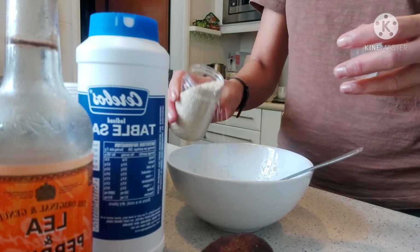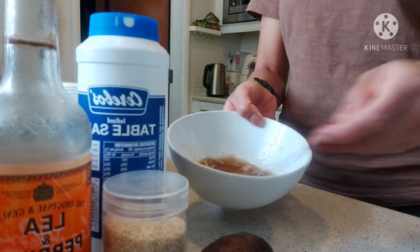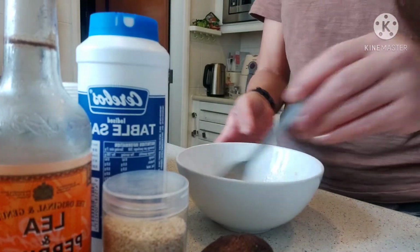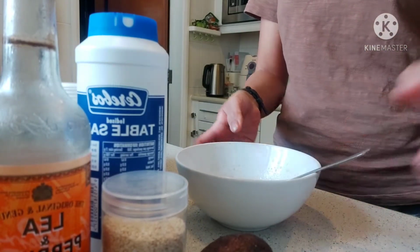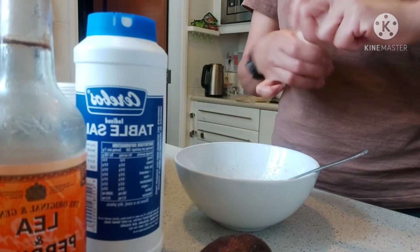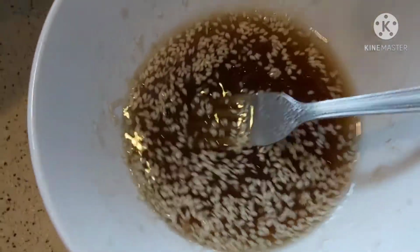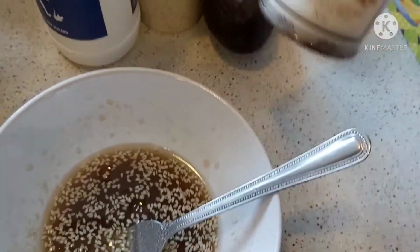Sesame seed. Let's go mix it. Sauce later for our salad. This is actually a very nice alternative for sesame oil.